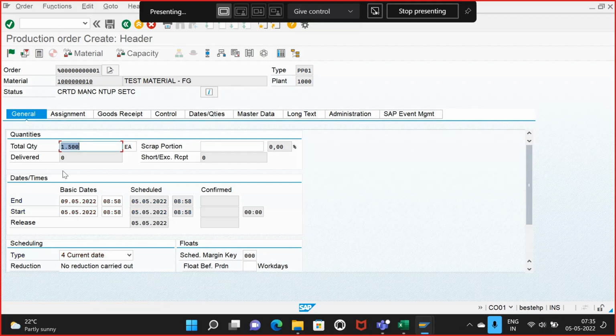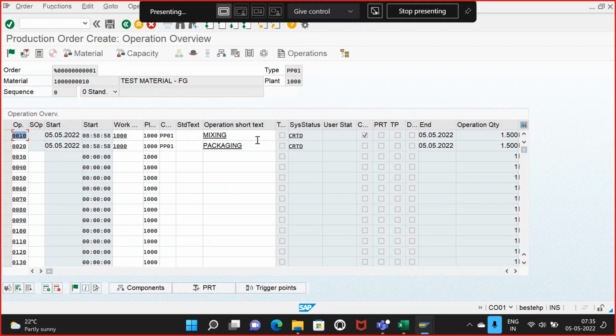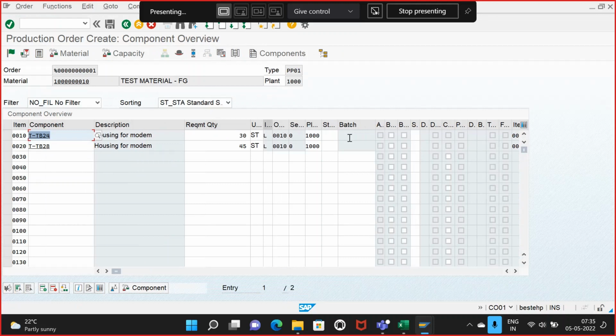Right now, if you see the operations, go to operations. There are two operations anyway. Now our focus is not to see the operation consistency and all. Our focus is to just understand how the IDoc will be generated. So these are the two operations that have been created.